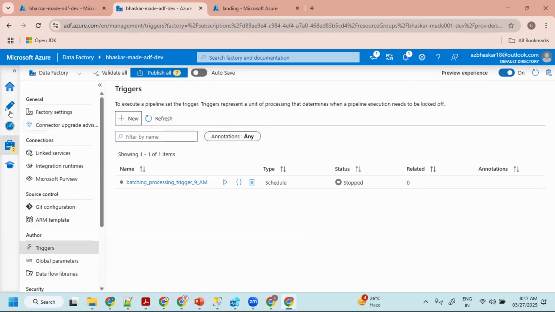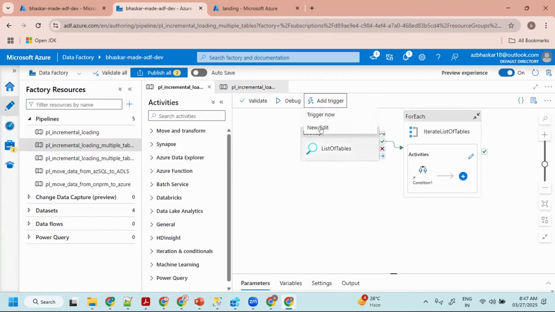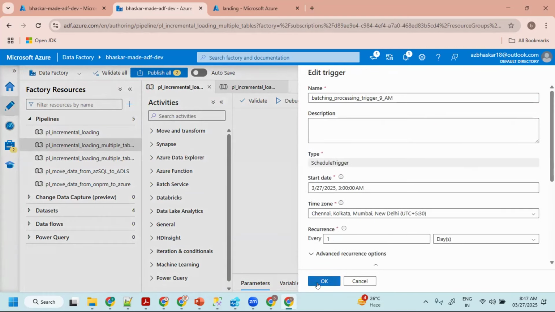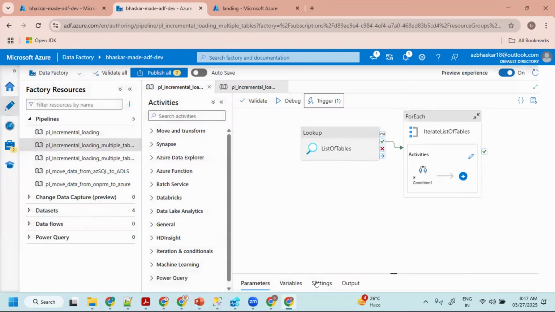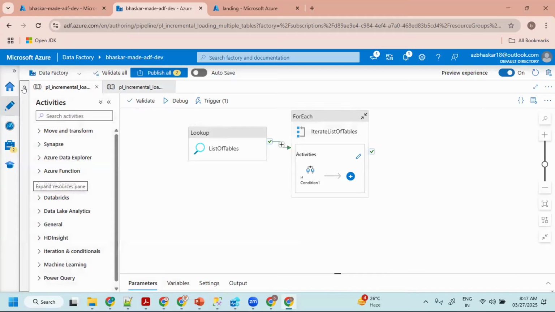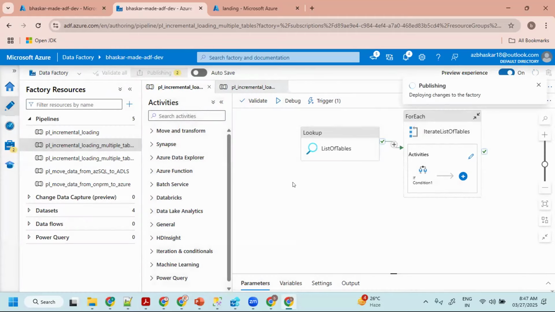Now, if I add this into the pipeline, it is asking for parameters. It says the pipeline has no parameters.